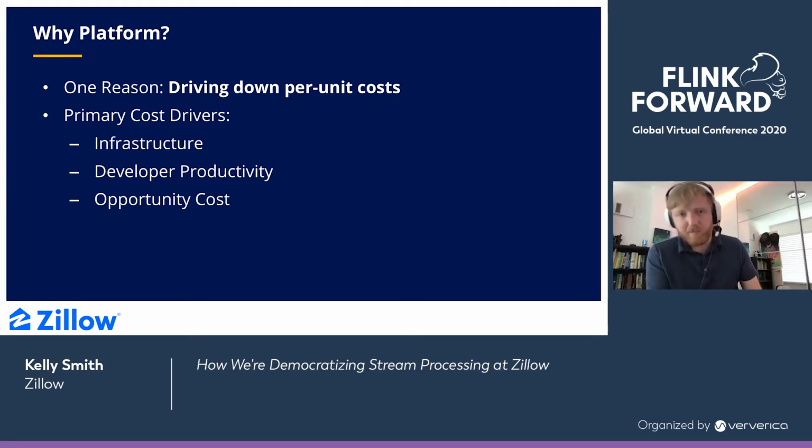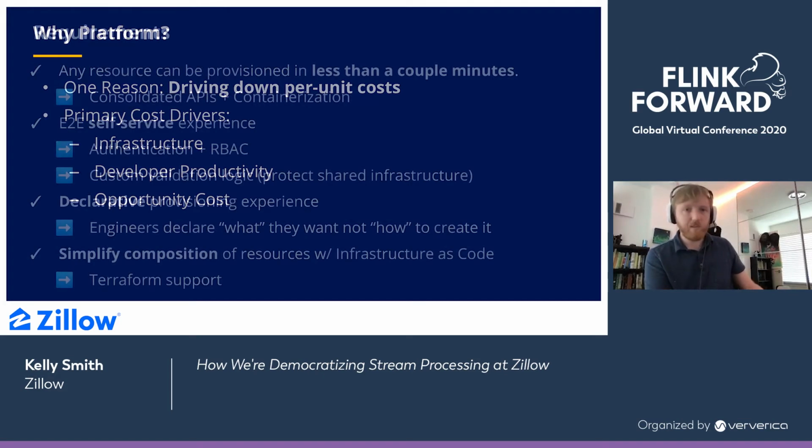And then you had an impact in terms of opportunity costs as well, where if you're spending all of your time standing up new infrastructure and learning how to compose all of these technologies together, you're not spending your time innovating within your business space. And so the reason we had for building a platform is we wanted to drive down all of these costs so that developers could focus on innovating within their business rather than all of the daily complexities of running stream processing infrastructure and technology stacks.